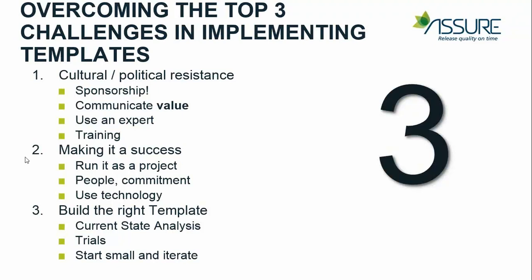Now, how do you make it a successful engagement? Run the template creation as a project. Make sure you have the right people and their commitment and time, and use available technology. For example, the Excel analysis tool that I showed, that's something we use in template creation projects. Try to figure out a way to use technology in running those engagements, and build the right template. That's key. So make sure that the template you build and design is based on all that experience from dealing with your stakeholders.